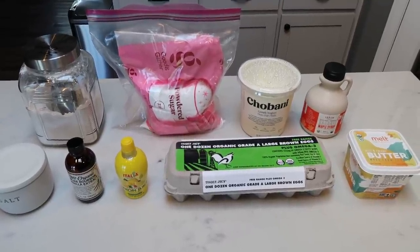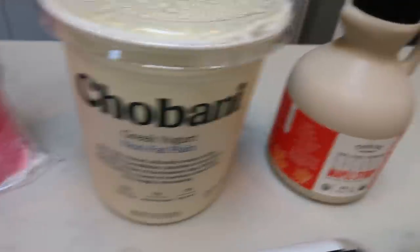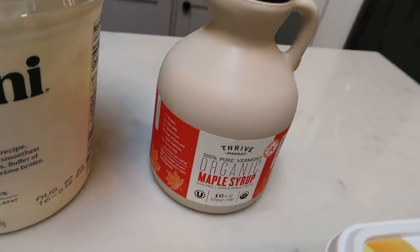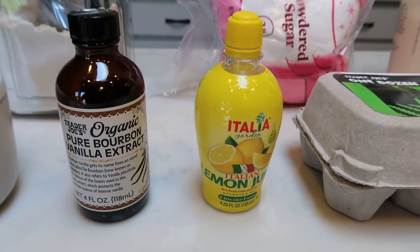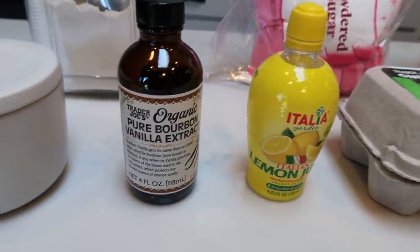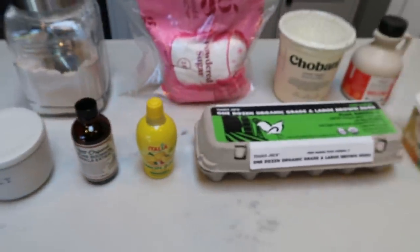So let me show you what's in our recipe. You're going to need flour, powdered sugar, non-fat Greek yogurt, maple syrup. Again, you could use sugar-free maple syrup and just recalculate the points based on that. I'm going to be using my favorite melt plant-based butter. Eggs, you can use real lemons or lemon juice. I'm going to use lemon juice so I can save my lemons for my waters for the week. Vanilla extract, and of course, some salt. So let's make lemon bars.